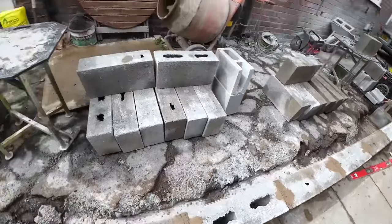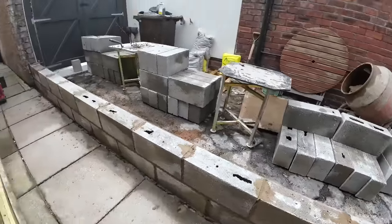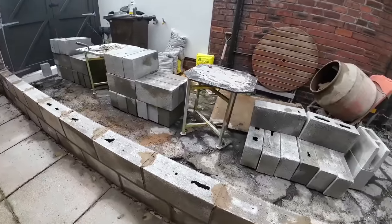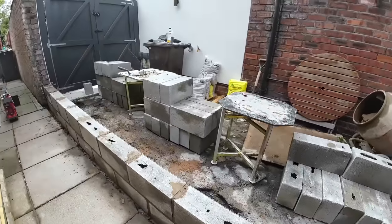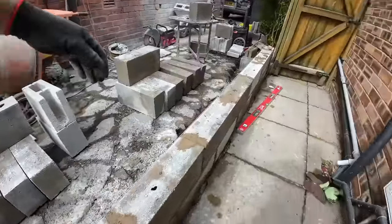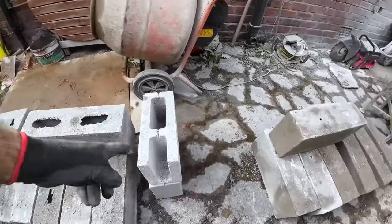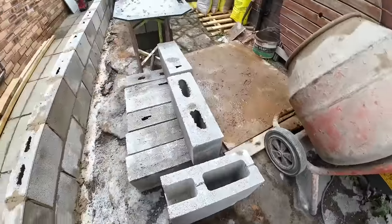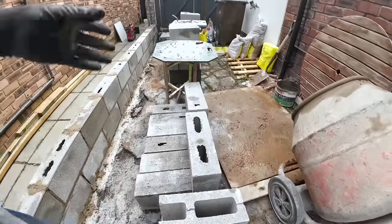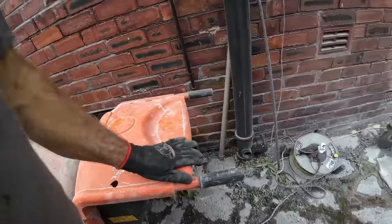Right, I'm on 12%, so I'm going to make this quick. Got two courses up, got our bond, got our piece size. Slightly out of level at that end, but we can get that, just gradually getting it a couple of mil each time. I've obviously got to cut the copings yet. I've got four more pieces to cut. These are the pieces for the other end. I think it's 340. Works the same for both courses, luckily, which doesn't really make any difference, to be honest.